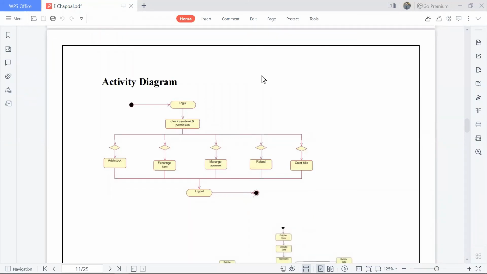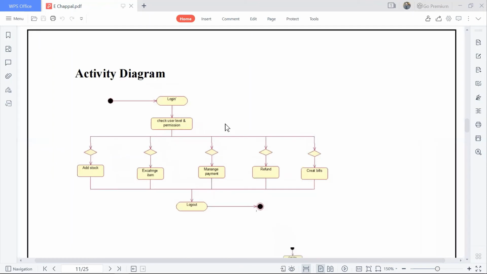Now we will further discuss what an activity diagram is. Activity diagrams are graphical representations of workflows of stepwise activities and actions with support for choice, iteration, and concurrency. It portrays the control flow from start point to finish point. Activity diagrams are often used in business process modeling. Now we will discuss the following diagram with four main activities: send order by customer, receipt of the order, confirm the order, and dispatch order.